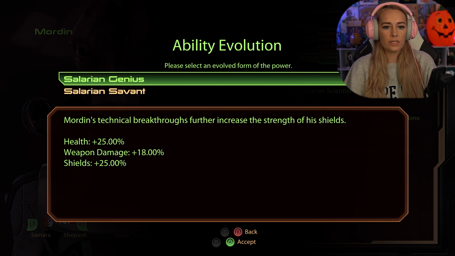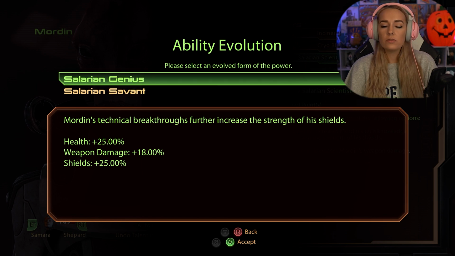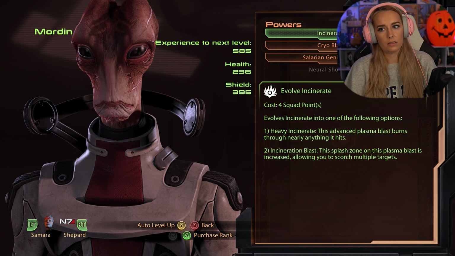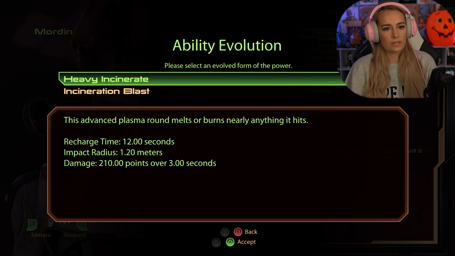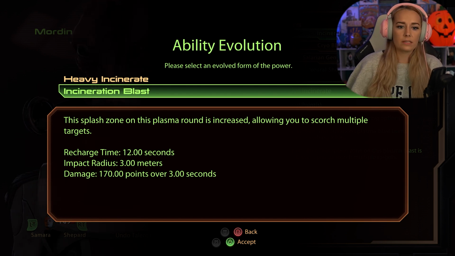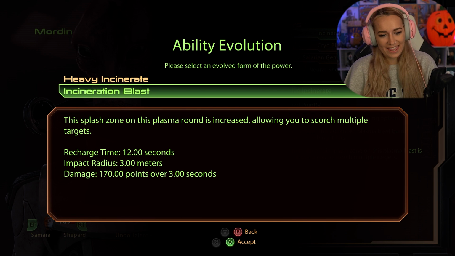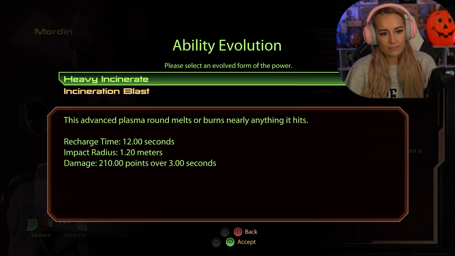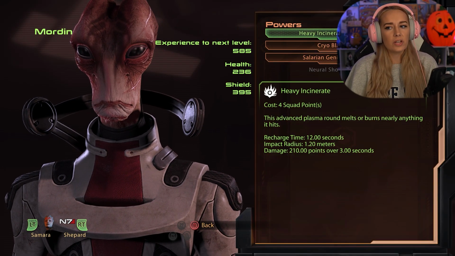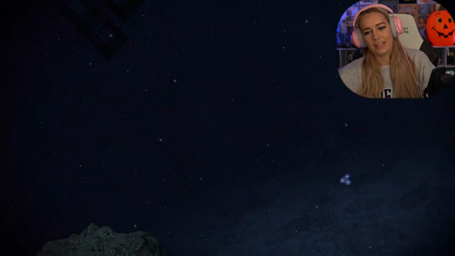So this increases the strength of his shields. Health 25, weapon 18, shields 25. Increases his weapon damage. Let's do shield because I feel like in the past he's been a little bit squishy. And then we'll finish up incinerate. This does a crap ton of damage to one enemy, and this does like an area attack. Let's do heavy. I feel like we don't have a ton of good options for the big mechs right now. Maybe that's inaccurate, but at this moment, I'm not thinking of anything.